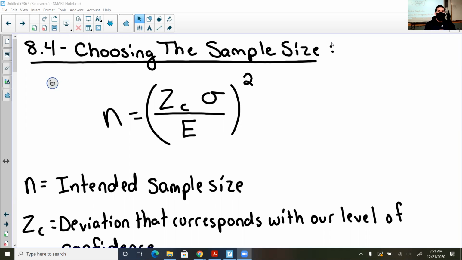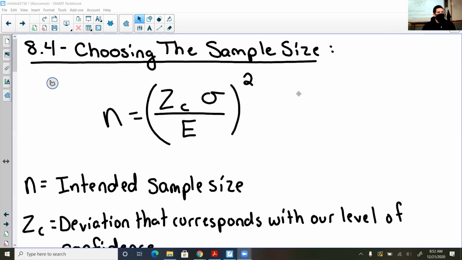It was actually part of section 1 in the PDF. So I made the mistake for some people. There was an extra question in one of the problems that said find the sample size, and I had overlooked that because the textbook, which is what I'm following, doesn't do that until section 4. So I apologize for the confusion. For those that got it wrong, I just kind of skipped it. Those that got it right, nice job. So this section is choosing the correct sample size.